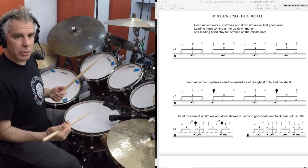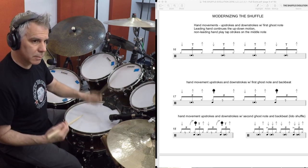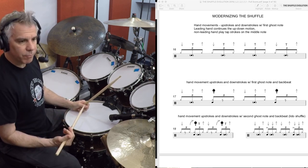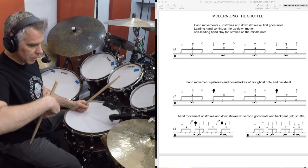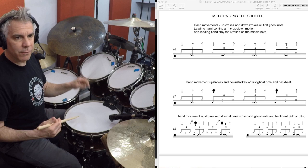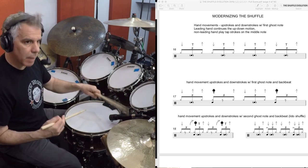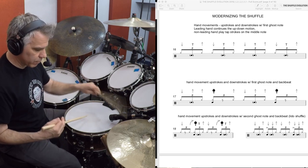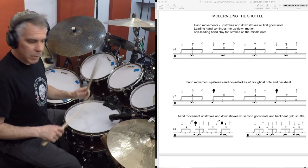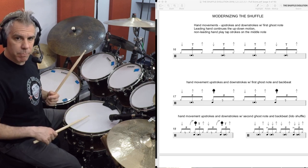Now we don't want those ghost notes to go away, so when I hit that backbeat without it, we have that hole back in our time, right? So what we want to do is bounce that backbeat and get our second note by letting it have a resulting bounce, right? So it's a down tap. So now we have tap, down tap, tap, down tap, tap, down tap, tap, down tap. Right? That works with match grip too. I'm just letting the stick bounce on that.